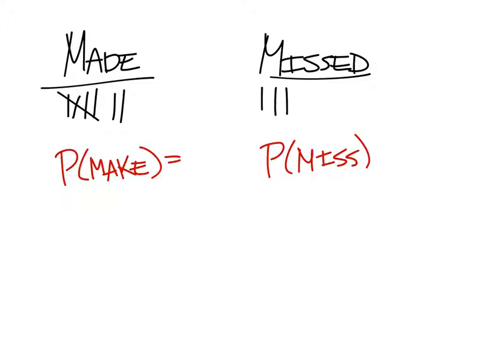So you guys tell me, what's the probability of making a shot by the count? 7 out of 10. Yeah, 7 out of 10, which is also 70%. We'll identify that. What's the probability of a miss? 3 out of 10. Yeah, 3 out of 10, which is also 30%. So we have these two probabilities, and thank goodness we took 10 shots. And that shows us now some pretty nice probabilities to work with, okay?